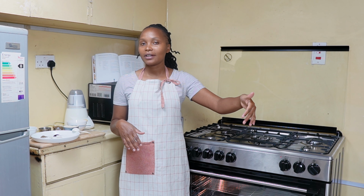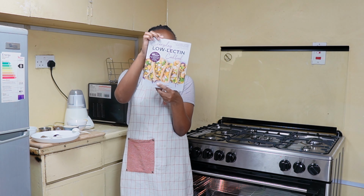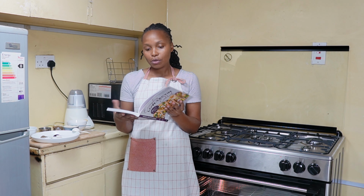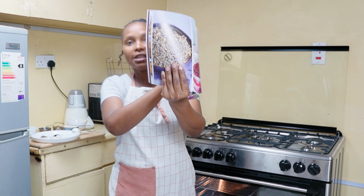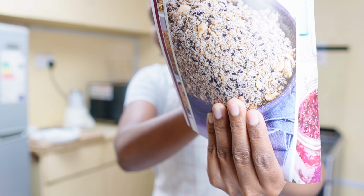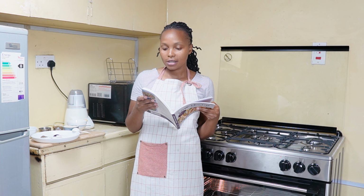Like I say, this is a recipe where we take recipes from different cookbooks, different authors, and today it's a continuation of last week's video, Friday's video. The video came from this book, Everyday Low Lectin Cookbook by Claudia. And we were making what last week? Last week we made this Dukkah spice and nut mixture. So in today's video, we are going to see what we are going to use this Dukkah for.